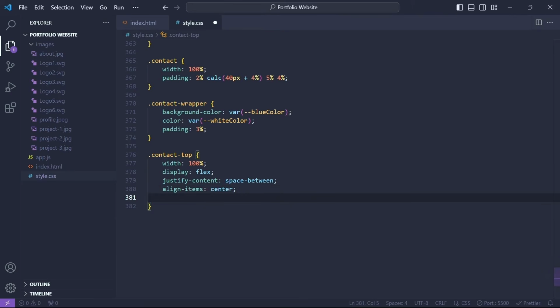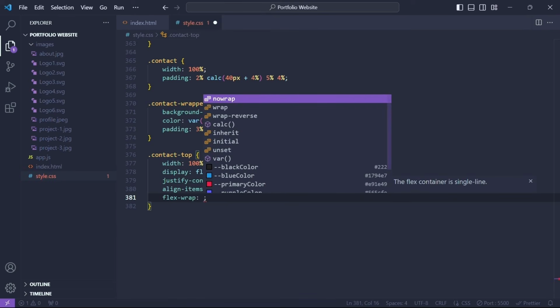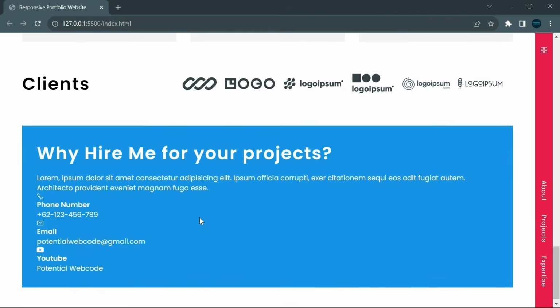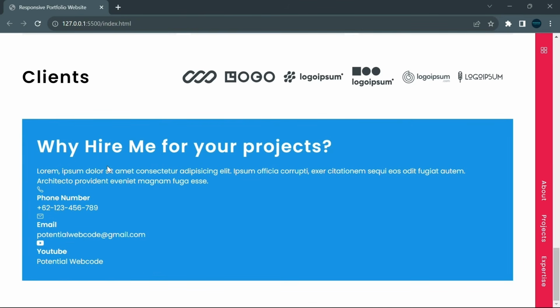We're also allowing the content to wrap and adding a small gap between the items for better spacing. Let's check out the browser now. As you can see, the contact top section has been styled according to our specifications.